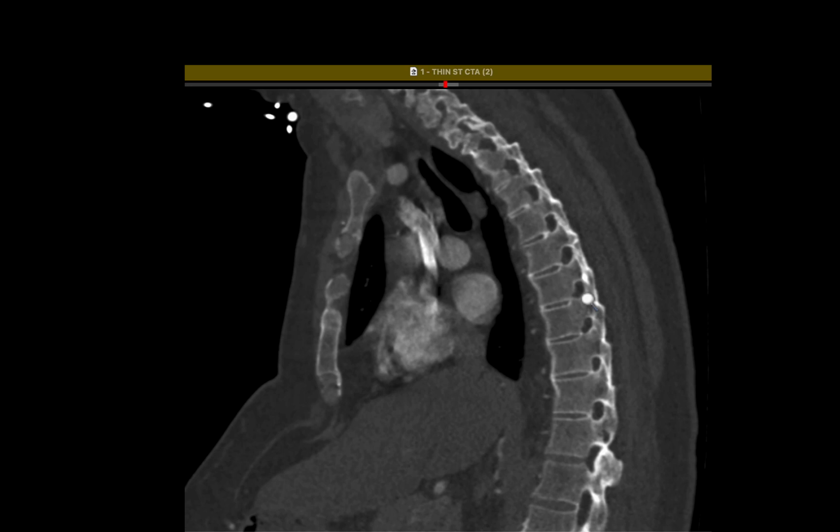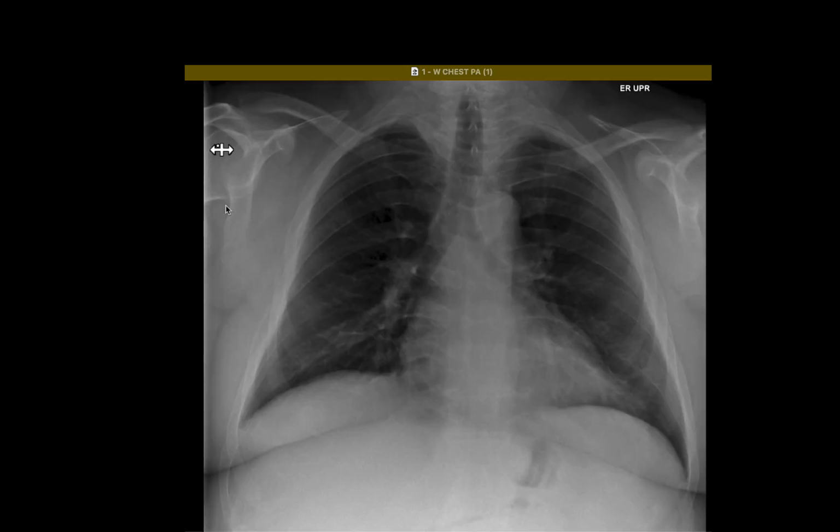In many of the textbooks and some of the older literature, there's descriptions of biapical fibrosis. And as I pointed out, this patient does not have that. And honestly, I think that's an extremely rare manifestation. I've only seen one example shown to me on a really old case that was on a hard copy film, so from, I believe, the 1980s or 1990s. And talking to my colleagues, it's again something we don't see very often.